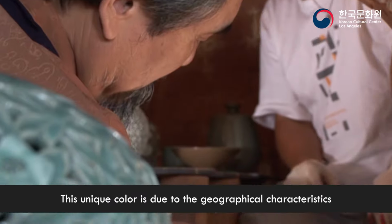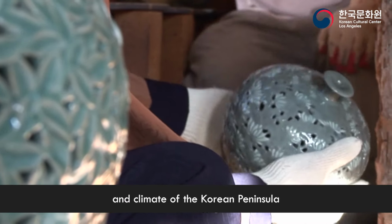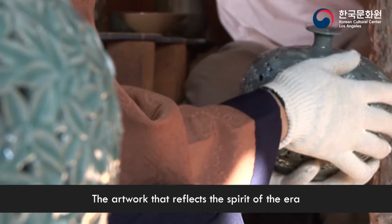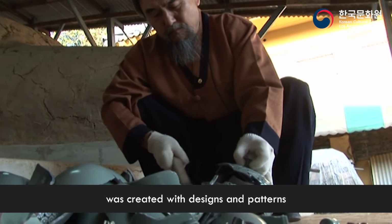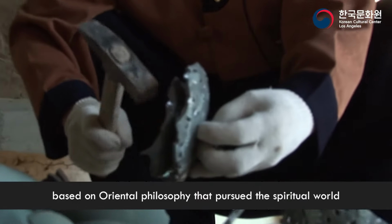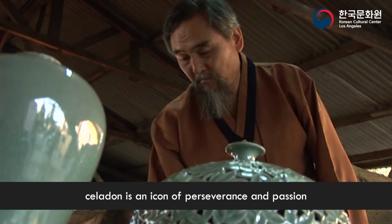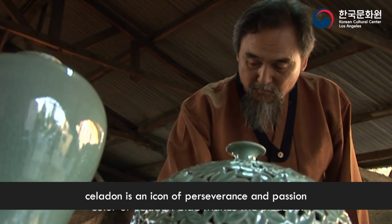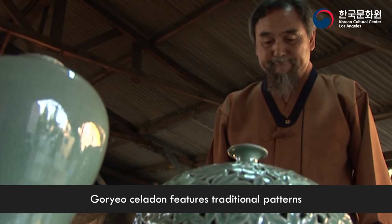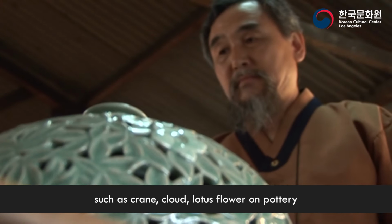This unique color is due to the geographical characteristics and climate of the Korean peninsula. The artwork that reflects the spirit of the era was created with designs and patterns based on the Oriental philosophy that pursued the spiritual world. If white porcelain means elegance, celadon is an icon of perseverance and passion. Goryeo celadon features traditional patterns such as crane, cloud, lotus flower on pottery.